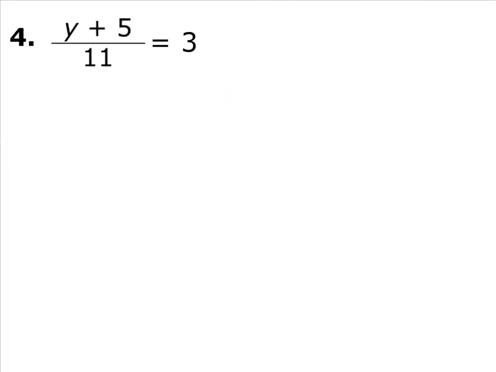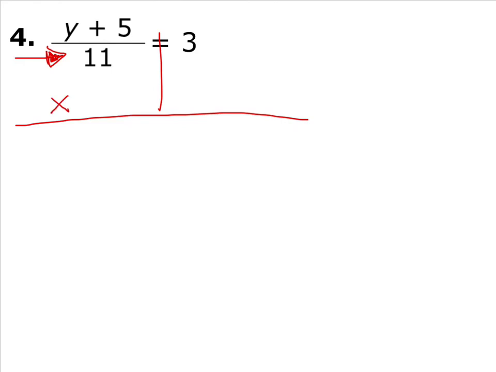Alright, our last example looks hard, but it's not too bad. Again, first thing we're going to do, you guessed it, balance beam. Okay, now the first thing I'm going to have to do to this guy right here is actually we're going to have to get rid of this divided by 11 right here. Okay, if you notice, we have y plus 5 divided by 11. Well, the y is adding the 5, the 11 is actually the first thing from there, so we need to get rid of that 11 divided by 11 first.